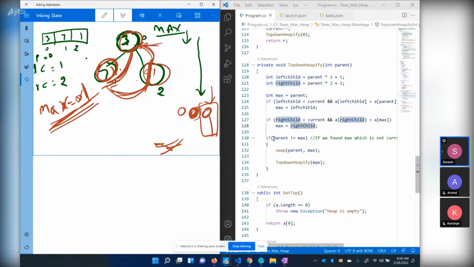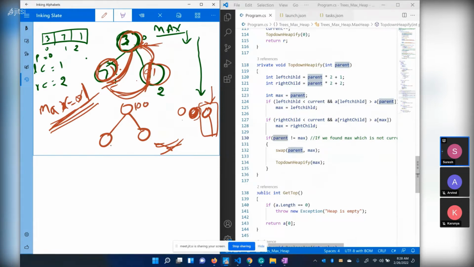Now what will happen at line number 130 is we are comparing. At the beginning of these two comparisons, we set parent equal to max. But we are comparing, is the parent still max? If the max and parent are the same, that means, let's assume something like this. You have 100 here and you have 50 here and you have 60 here.